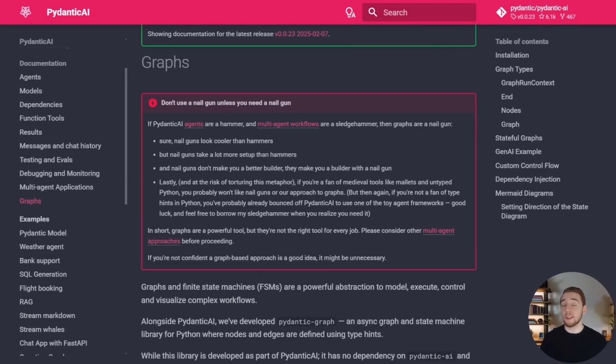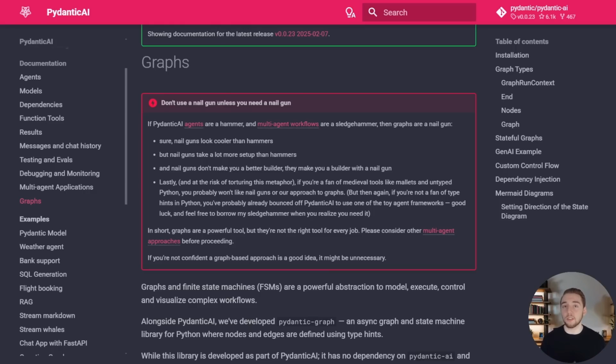Last thing before we dive into what we're going to be building today with Pydantic AI and LangGraph, I want to give you a fair warning for building these kind of graph agent workflows. So we're over here back in the Pydantic AI documentation. They actually have something similar to LangGraph. So they have a dedicated page for this, and they have a warning for these kind of flows. And essentially, it's just don't over-engineer.